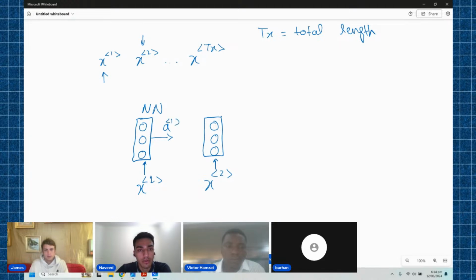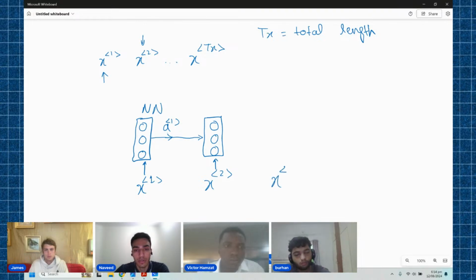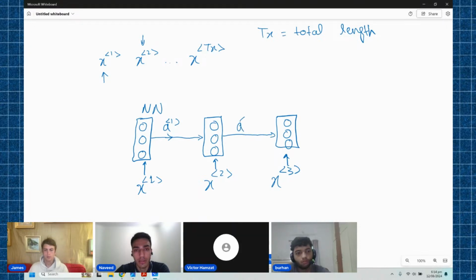So let's call it A1, and that goes through this network again. And then when I try to feed the third feature, let's say x3, I take the same architecture again, and alongside the third feature, I also take an output from the previous input as well. So let's call it A2 this time. And this may be called A0. Initially, you can initialize it to be anything. It could be all zeros because we don't have any previous input. That's why this first feedback could be simply all zeros.